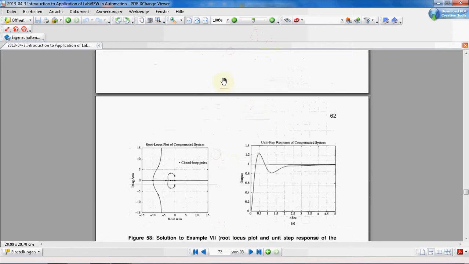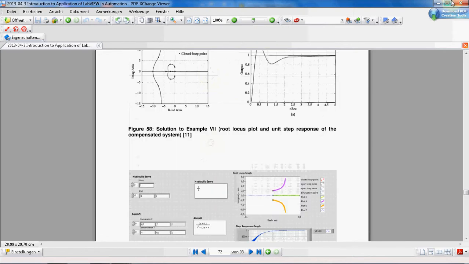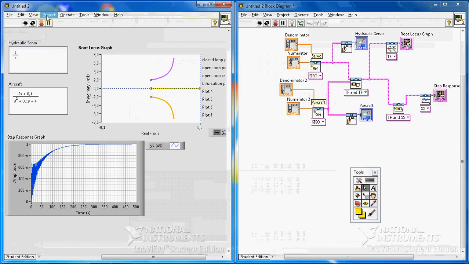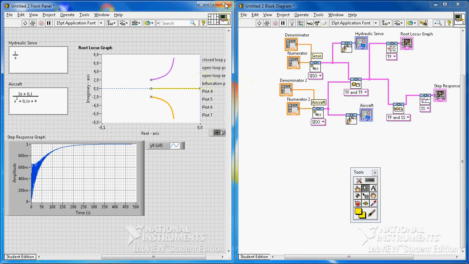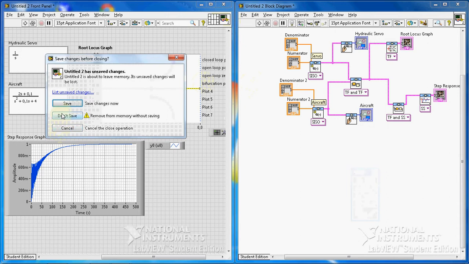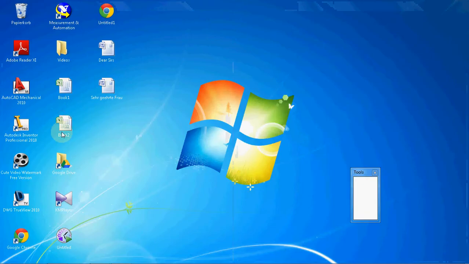For the compensator, I told you that we have to use the MathScript node, but I do not want to go step by step and make the second program. I show you just the solution, because you have just to type the commands in your MathScript node and everything will be fine. I already made that program. I have to just find it.